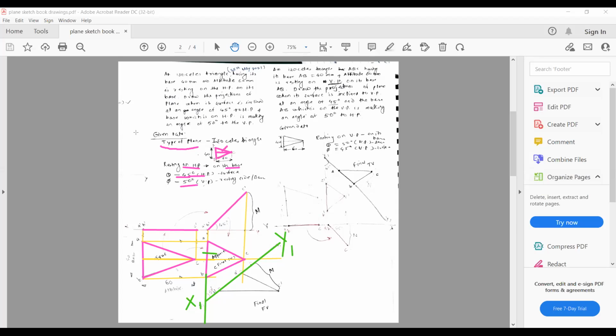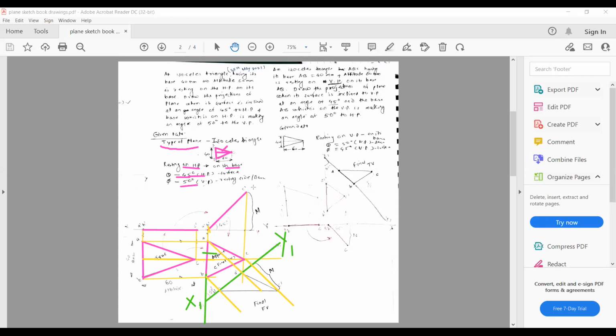Okay. Similar procedure you have to repeat. Take the projection from A, perpendicular to this line. From B, perpendicular to this X1 Y1 line. Through C, perpendicular to the X1 Y1 line. Okay. And take the measurements. Find out where point A dash, B dash is. A dash, B dash is on the XY line. So obviously you will get the A dash, B dash points on the XY line.